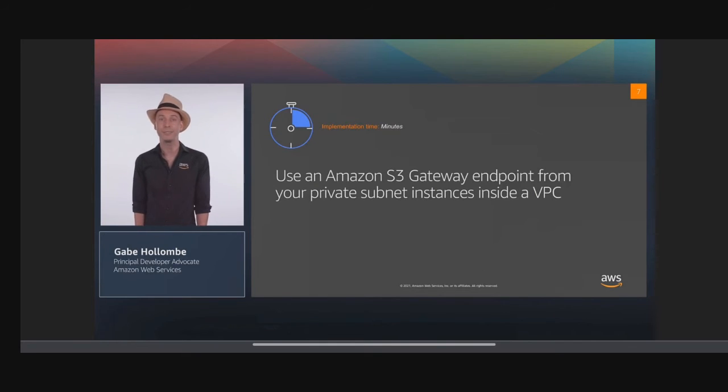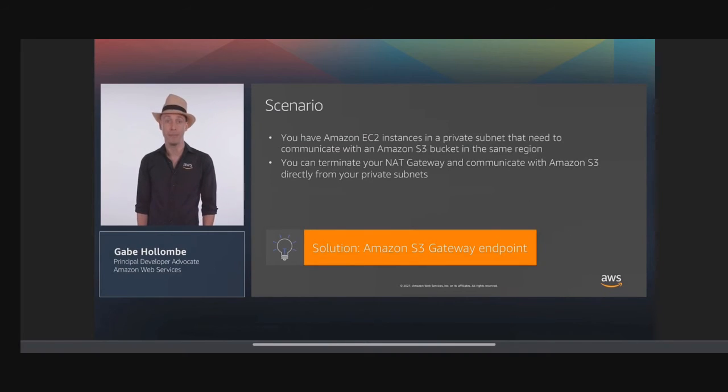Number 7, use an S3 gateway endpoint if you can. A great optimization you may be able to make if you're working with S3 from resources in a private VPC subnet in the same region as your S3 bucket is to use an S3 VPC gateway endpoint. Many AWS services support something called a VPC endpoint, which enables you to privately connect your VPC to supported AWS services and VPC endpoint services without requiring an internet gateway, a NAT device or gateway, or a VPN connection. Instances in your VPC do not require a public IP address to communicate with resources through a service's VPC endpoint.